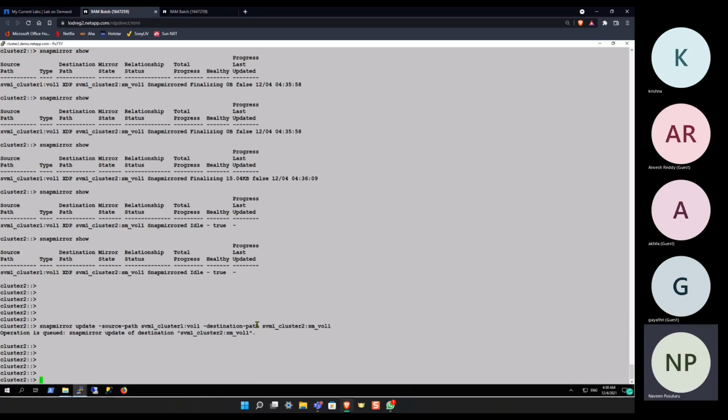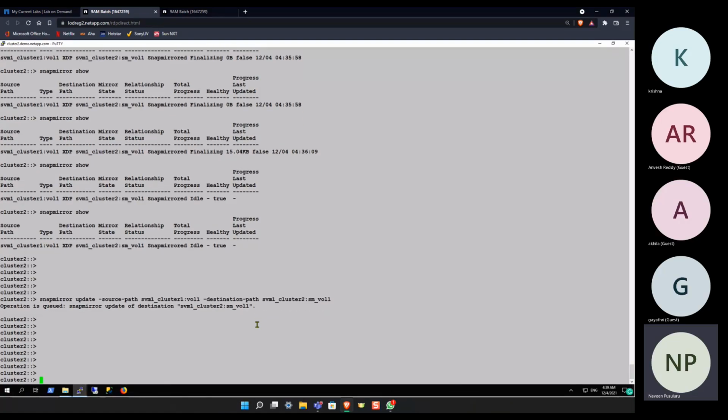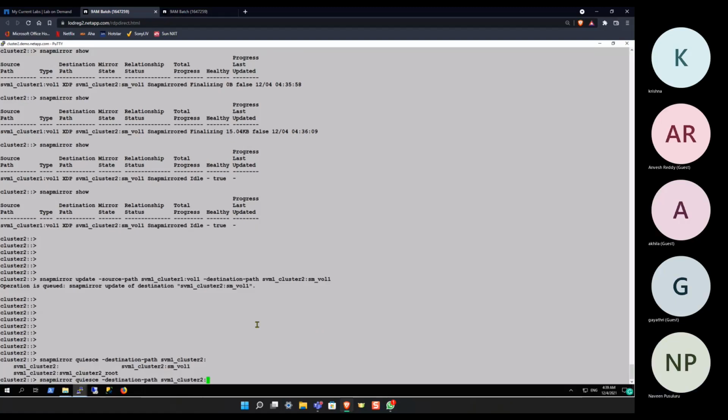Am I able to modify the data, or write new data to my destination SnapMirror NetApp share or not? I just want to test it. So in order to do that, we need to make the destination volume read write, right? So first, you need to pause the replication using queues.